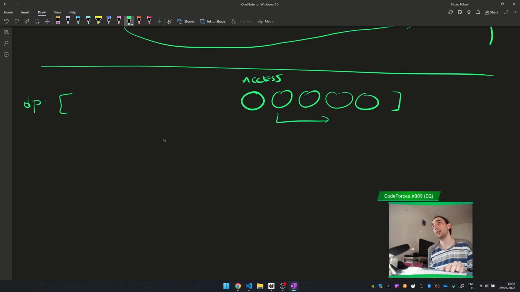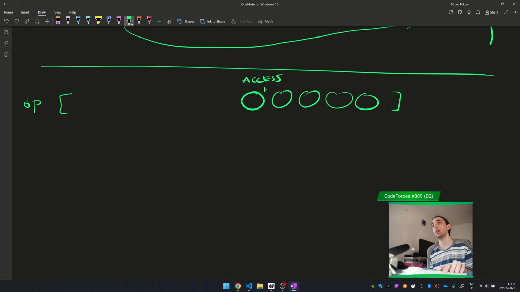But there is a problem in case you access more elements like this. Now the problem is that this integer can be used from here onwards, but it's not good.